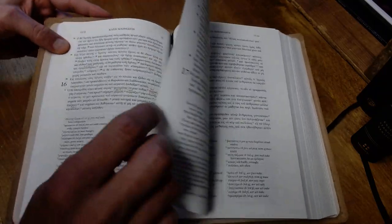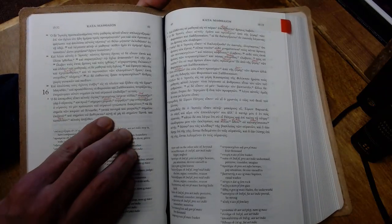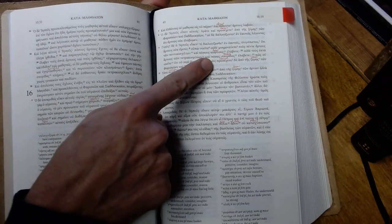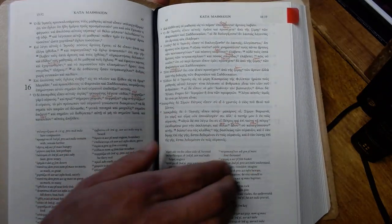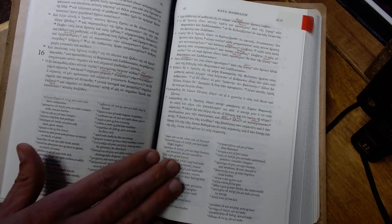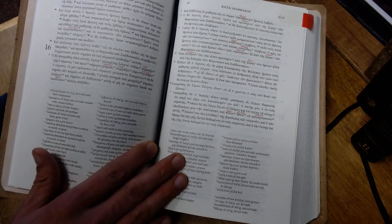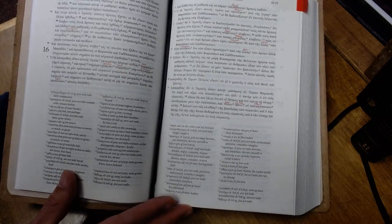And so here's a page that I recently did. This is Matthew chapter 16. You can see what I've done here, pretty much consistent with my other reviews as I've gone through, and I've added just those words that I needed a little help with, and these little footnotes right here will take me right down to this key box down here where I get the help that I need. And so these little helpers consist not only of a basic translation, but they also give you things like the tense or the number, whether it's singular or plural, whether it's first person or second person, whether it's a present, active, indicative, or an aorist past tense.